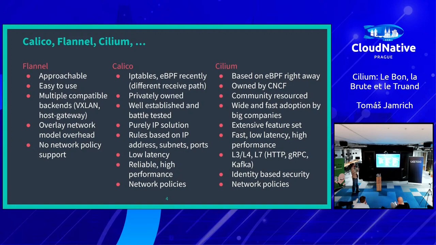And added to Flannel, Calico has support for network policies, as you may already use some of them. But as it's relying on iptables in the back, most of these network policies are aware of IP addresses, subnets, routes, and stuff like that, so no Kubernetes objects, so to speak.